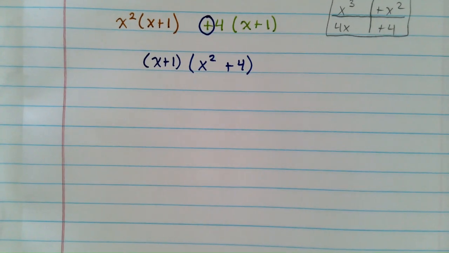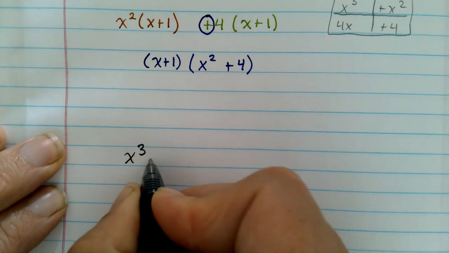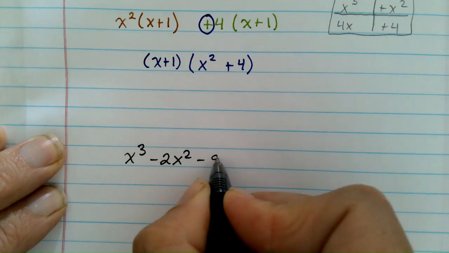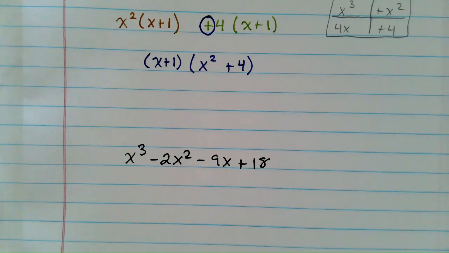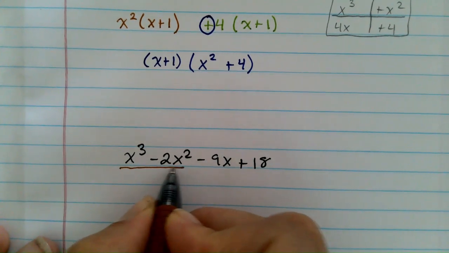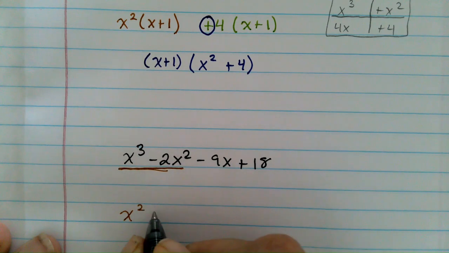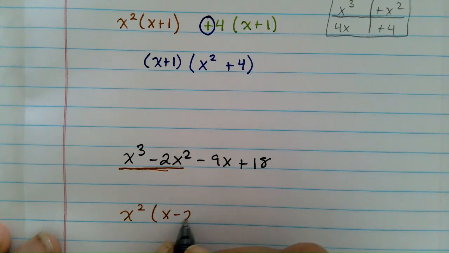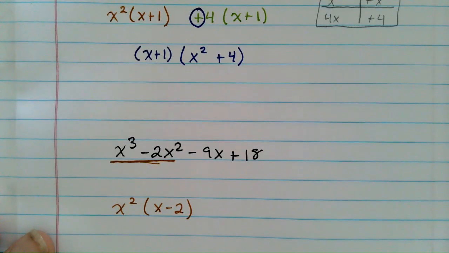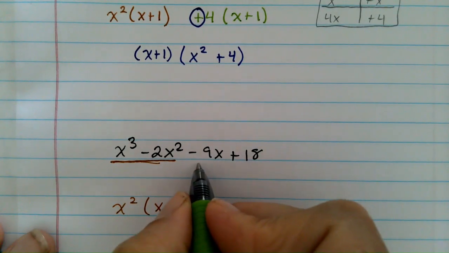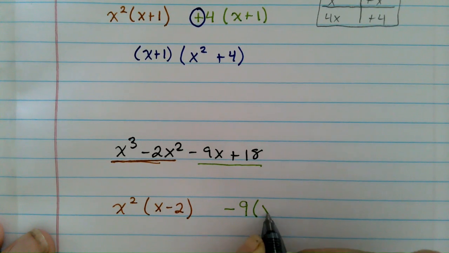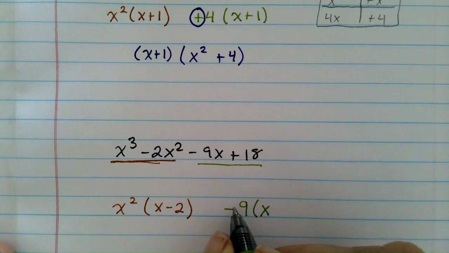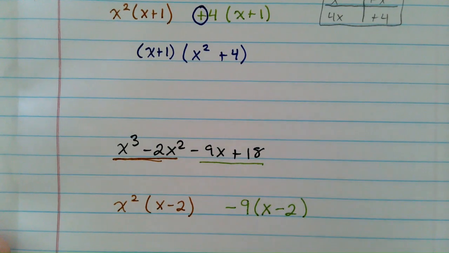Okay, let's try another one of those. x to the third minus 2x squared minus 9x plus 18. Factor by grouping, so these two both have an x squared, leaving me with x minus 2. Now, since the second term starts off with a negative, I'm going to use a GCF that's a negative. The second, I'm going to GCF negative 9 because I want a positive number in the start of my parenthesis. So negative 9 times negative 2 is positive 18.